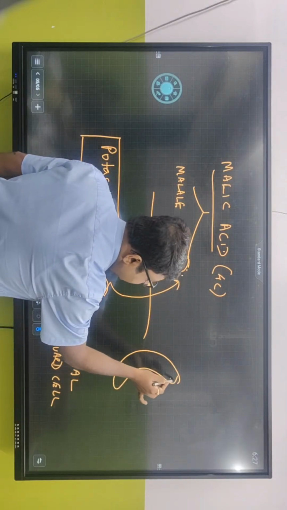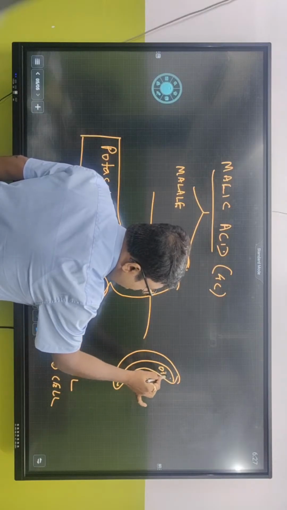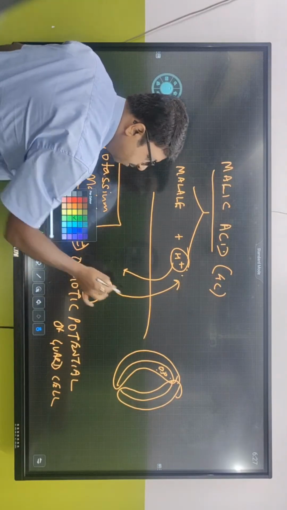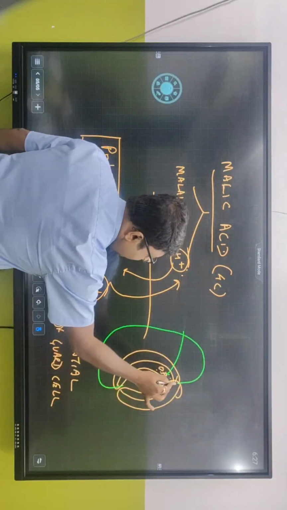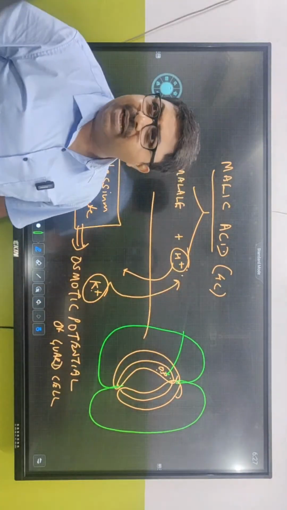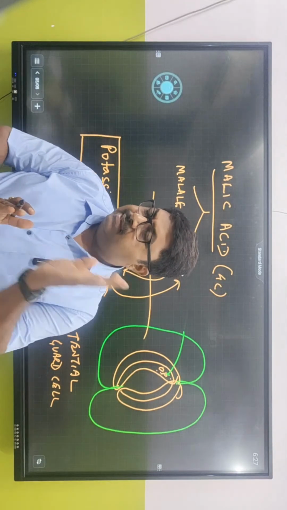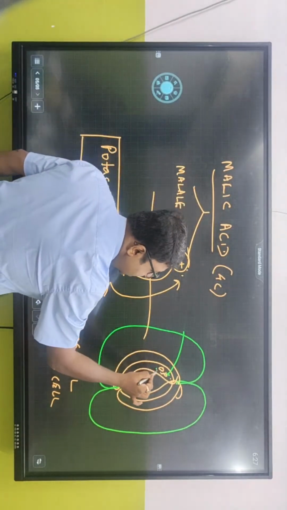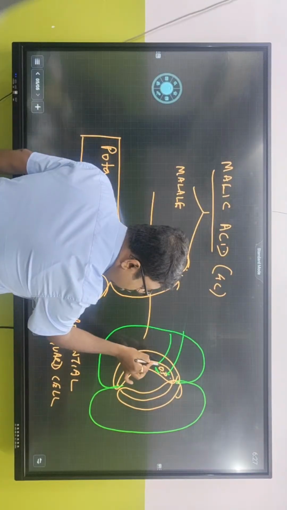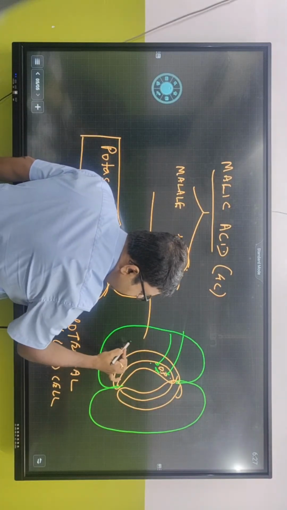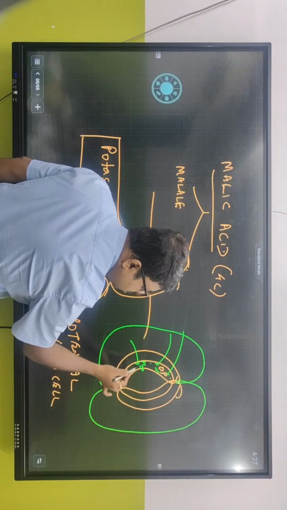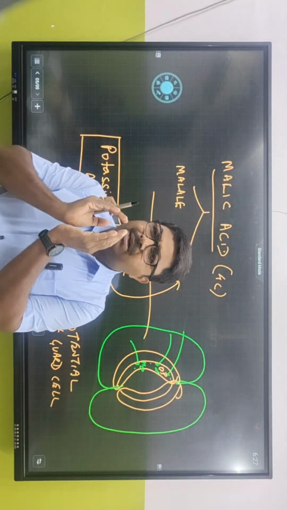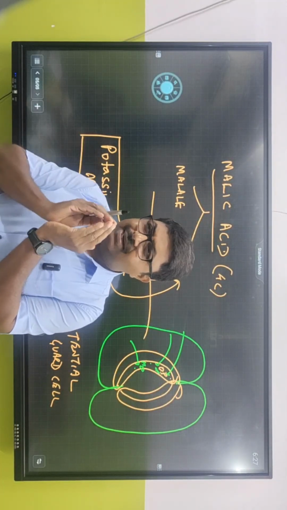Consider this is the guard cell. If the osmotic potential of the guard cell increases, it is going to draw a huge amount of water from outside, from the subsidiary cells. Which cells are around the guard cells? Subsidiary cells. So water is drawn from the subsidiary cells into the guard cells, because the osmotic potential has increased. If water gets inside by endosmosis, the guard cells become turgid. The moment they become turgid, they become arched, and the stomata open.